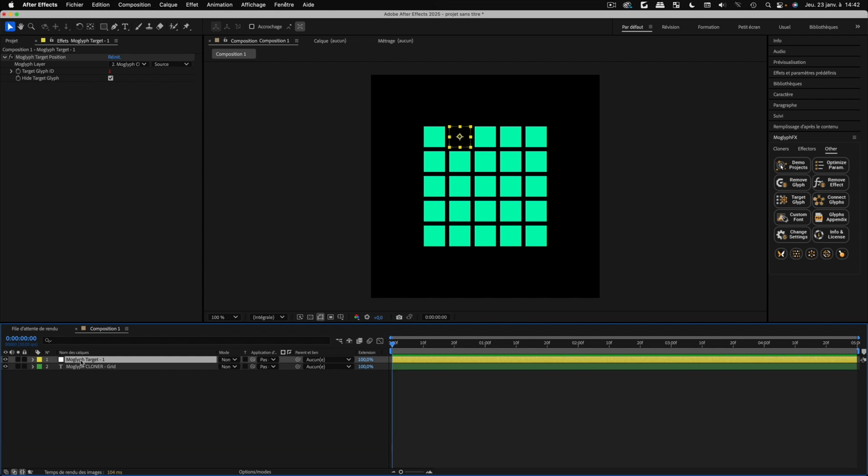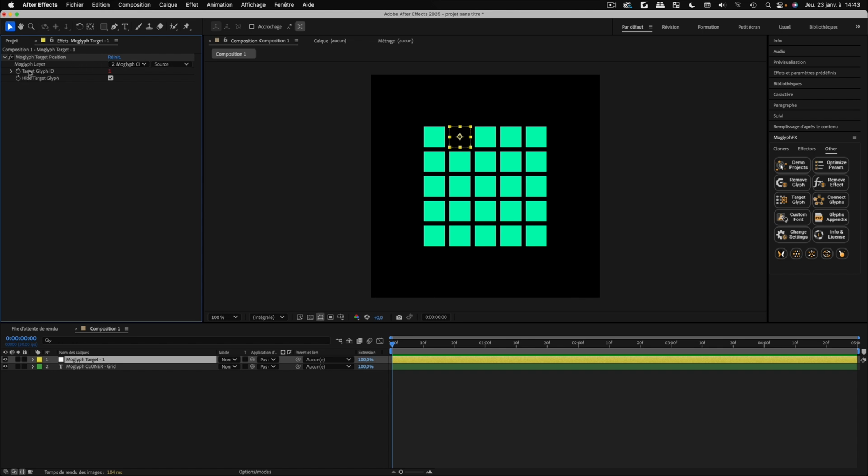So it's a null layer that is now yellow and that is now sticking to the center of one specific clone that is defined by, if you go on the null itself, you'll find a Moglyph Target Position effect where you'll have the cloner that is referenced here. You can change this cloner after a while if needed.